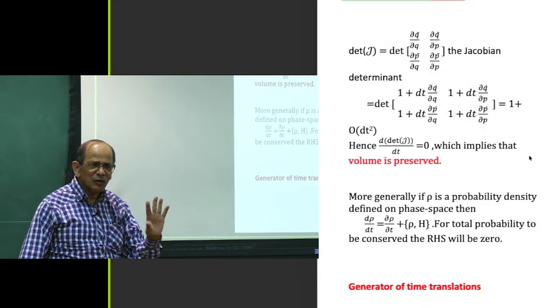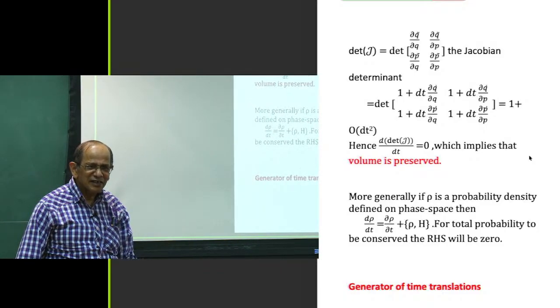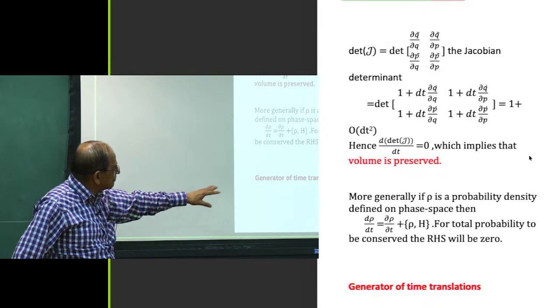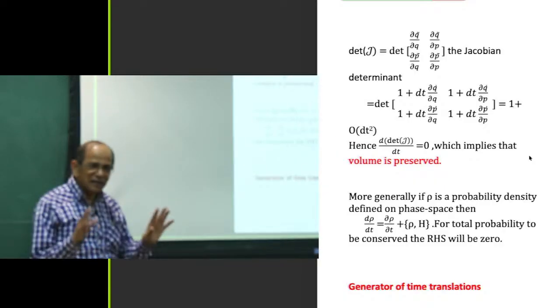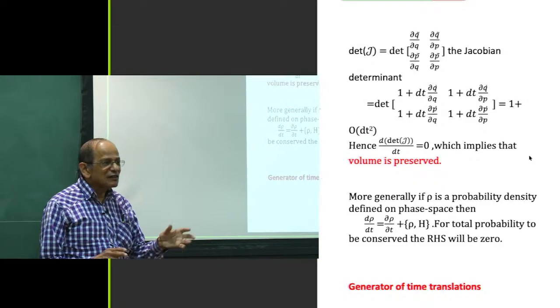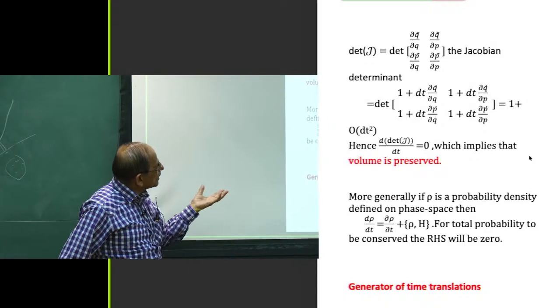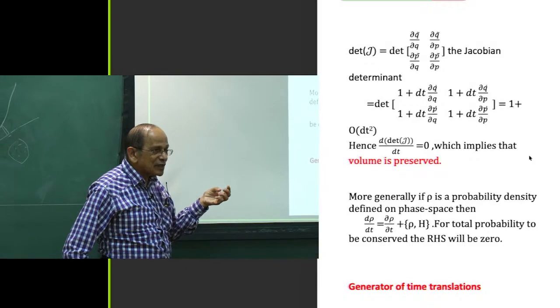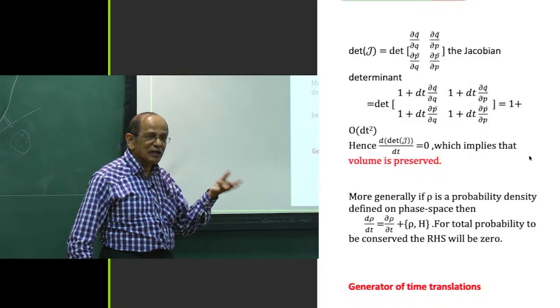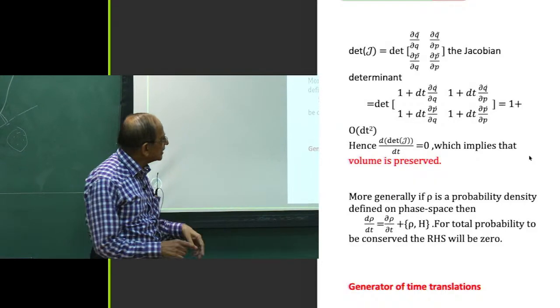Can I take 15 more minutes? I think so. Yeah, yes. Okay. Yeah. So I will just talk about some ideas that are important. The detailed proofs I may not give. Okay. And then maybe if time permits, I will come to the meaning of Poisson bracket. What does it measure? Okay.